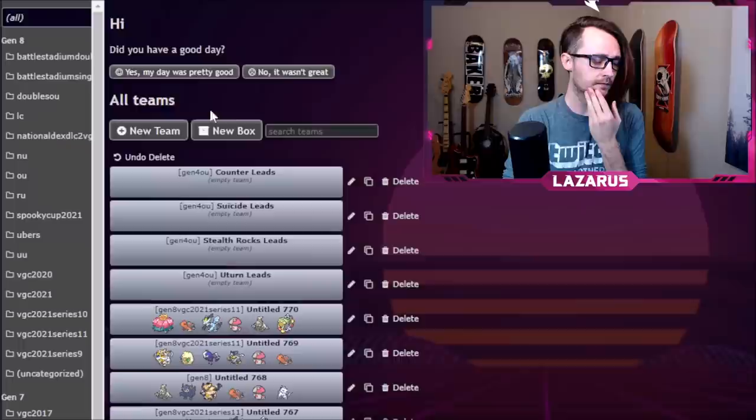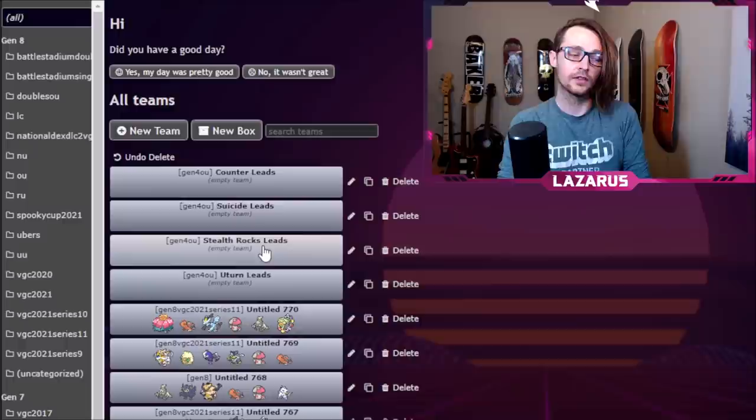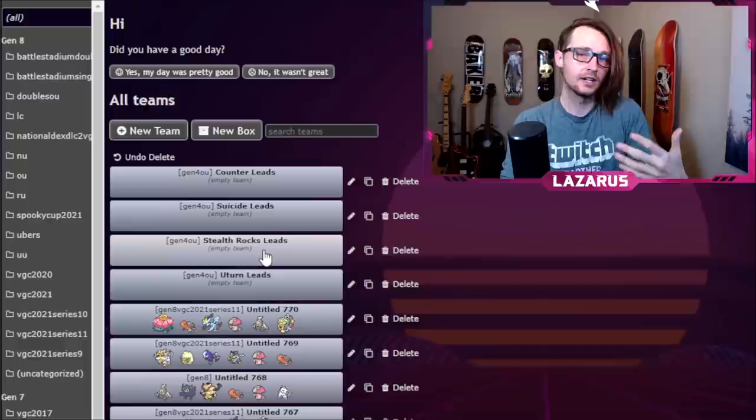I don't know why that lags right there, but basically, you can see which one of these leads your opponent's going to go with, and if you have a good matchup, like, for example, a U-turn lead would probably be okay against a suicide lead, because you U-turn, break the Sash, then go into your wall, and now their Sash really doesn't work, and you can just KO their suicide lead, and they don't get to be as effective.